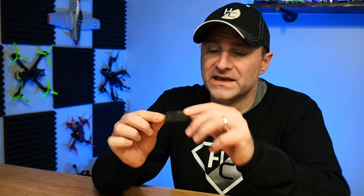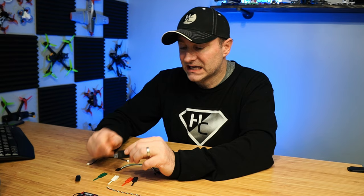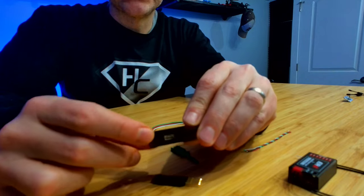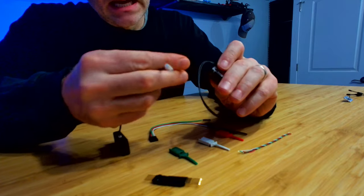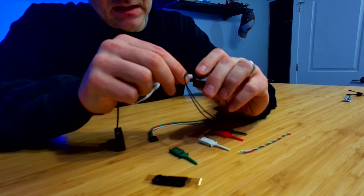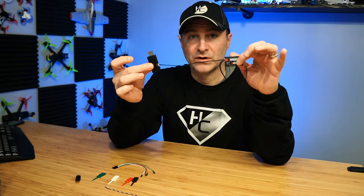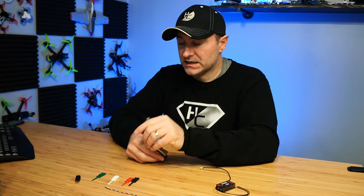So let's talk about this. This is a UART to USB, basically a dongle. I really like it. We've got a couple of different inputs, you can see there. So if we have, say, an ER6, we can just connect this guy with the included cables and flash it with my computer that way. Pretty slick. Or we can connect this standard servo connector here.